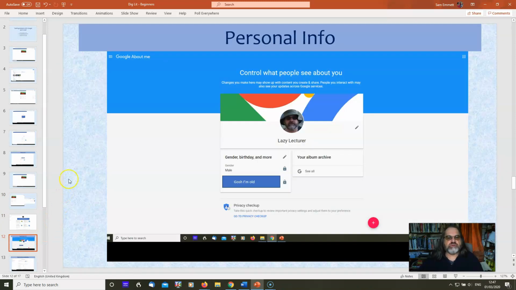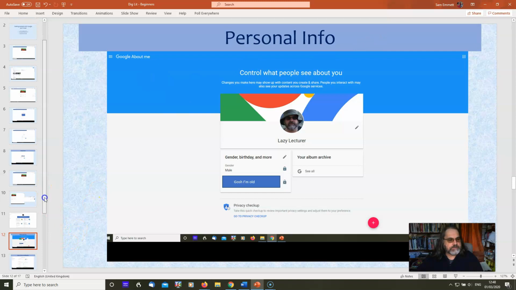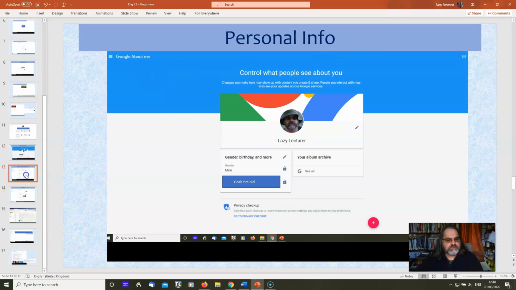Okay, so the first one you can have a look at is your personal info. And you can set this up to control who will see it and what people see. My date of birth would be shown on here at the moment, but this is only for me, because it's got a padlock, it means that other people won't see it when they just search for me on Google, or if I have it just on my screen. So that's quite simple, self-explanatory.